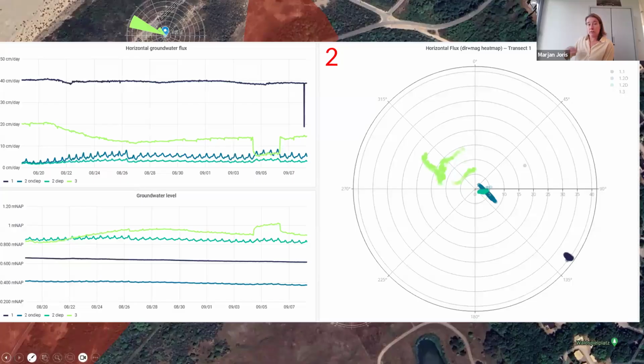Here we see that only one pump stopped pumping, and the groundwater flux measurement is a little bit more sensitive. We can see the effect in the wells close to the protection wells, and also in this one near the watershed, while in the water levels we don't see any effect anymore in the wells near the watershed.